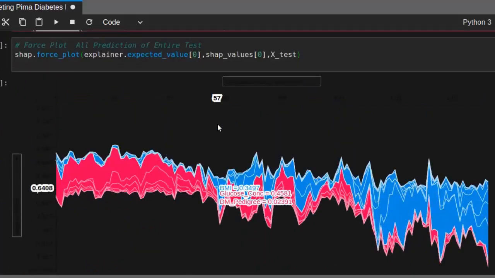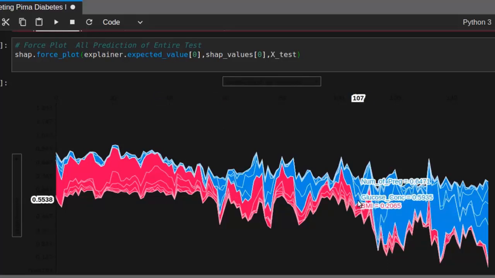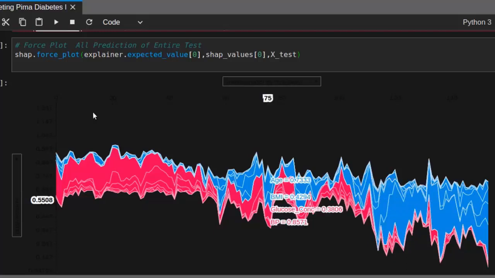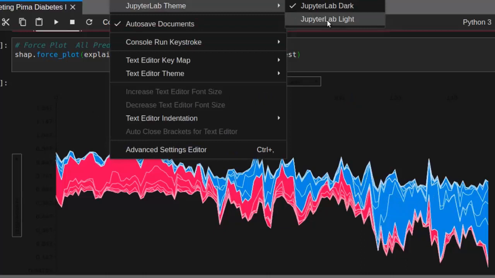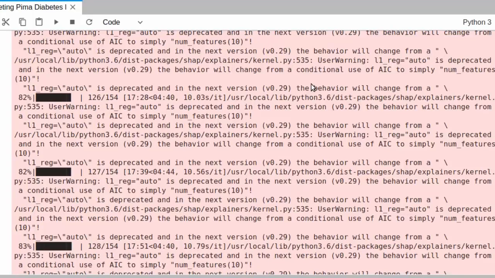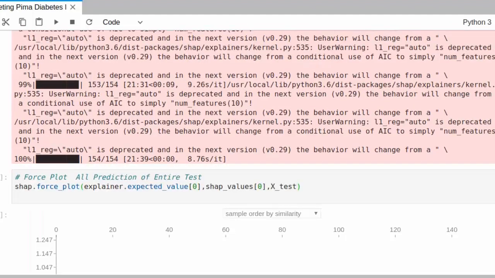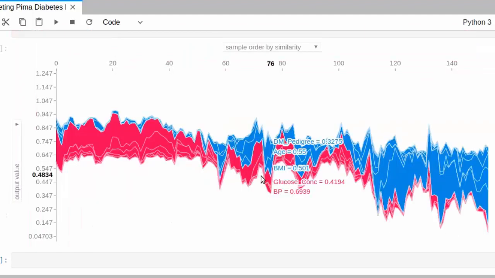Voila. So you see that's plotted in a very simple way with all the features and everything together, right? So it is a very nice, very interesting plot. One of the advantages of Shap is that it is easy, it is good, it includes all the features, but sometimes it can be misinterpreted if you don't know how to interpret it. So let me change it from here to white so that you see it very well. Okay, back to white. Took a long time. So this is it, right?